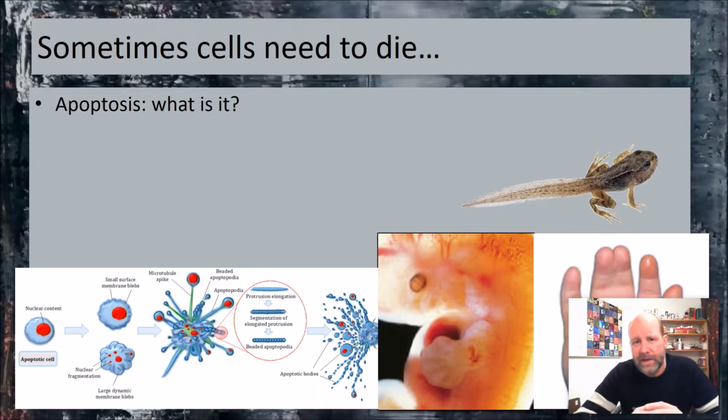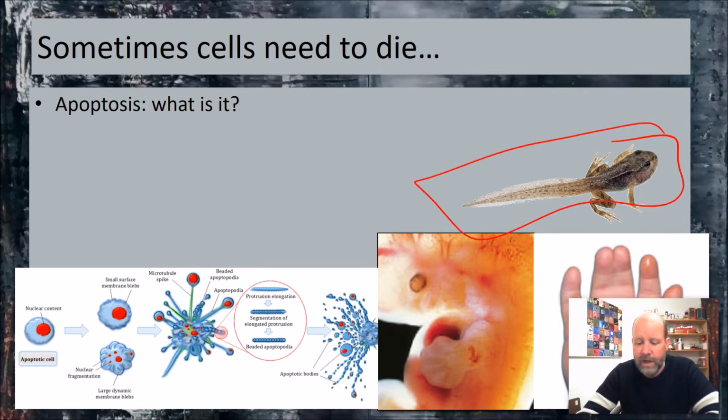Another process that cells do pretty regularly is apoptosis. This is programmed cell death. This is cells dying deliberately. And this is a big part of development. If you think about organisms that go through metamorphoses, like a frog, it has to lose that tail, but that tail is full of resources. It doesn't want to just chuck it and chop it off and let it go. It's going to use those molecules again in other cells as it grows to be a larger frog.